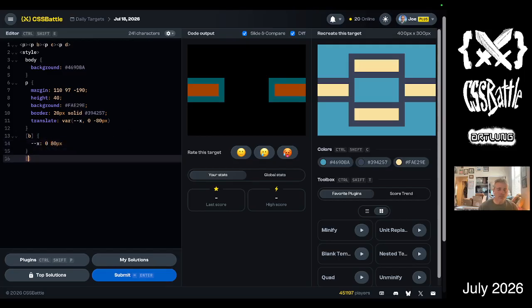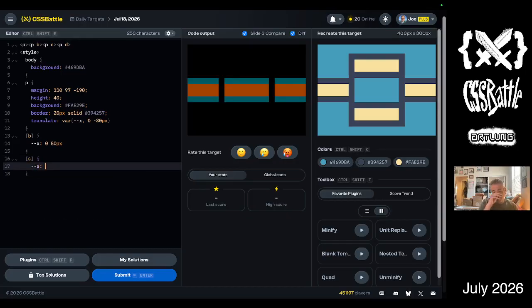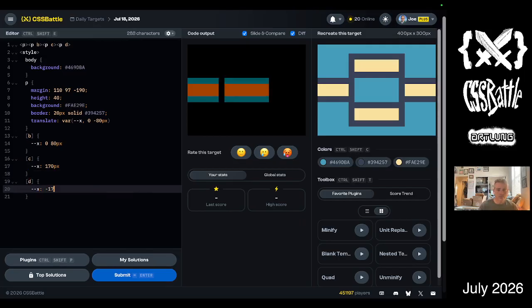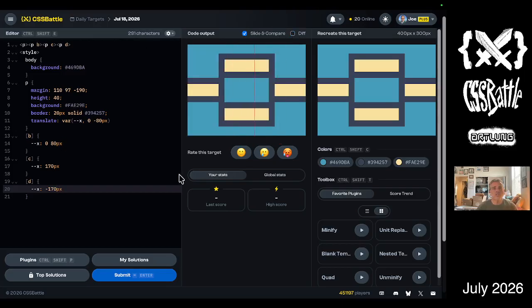And then for C, and X is a misleading variable name there. How about 100 pixels? How about 100, 20, 30, 40, 50, 60, 70? And then that means D is going to have a translate of minus 170. Now I could do some algebra and sort out how to use sibling index for that, or do that with a factor. But I'm not going to.